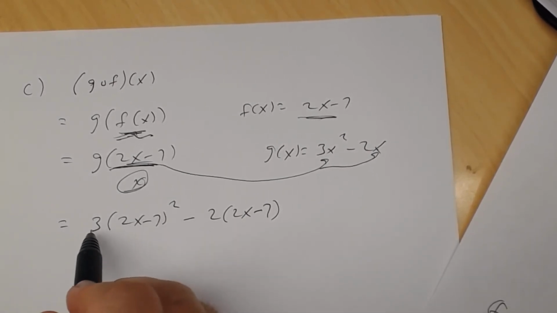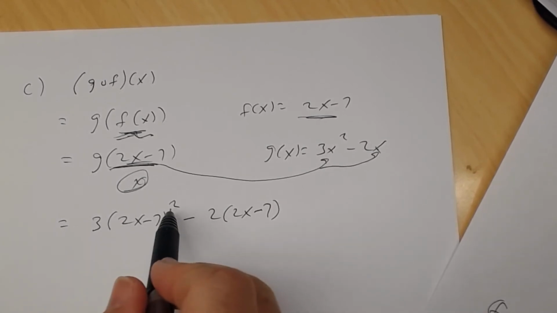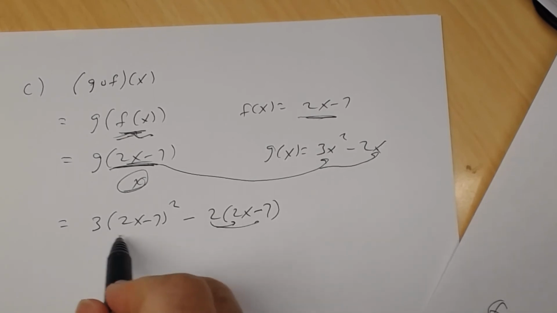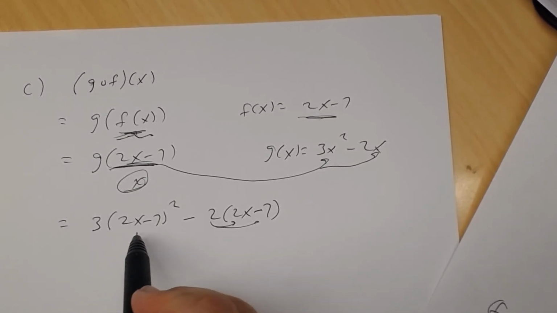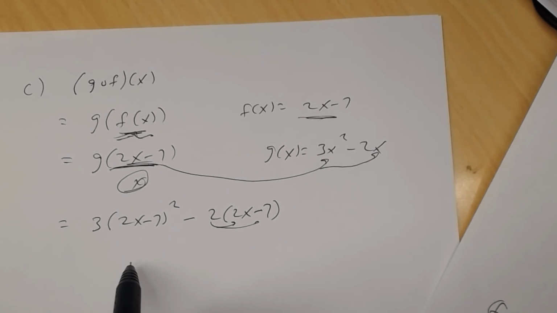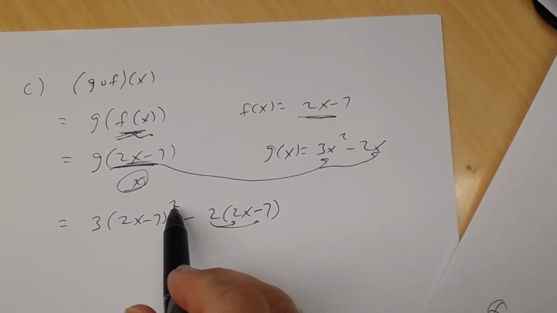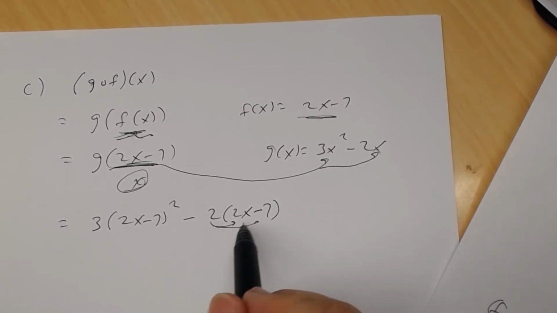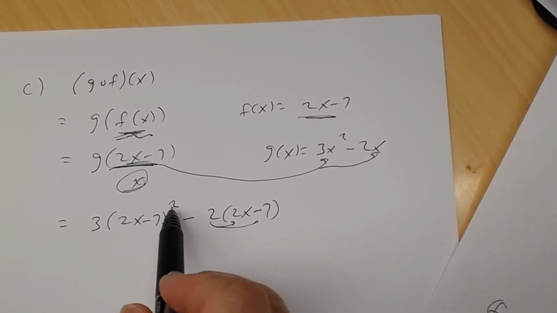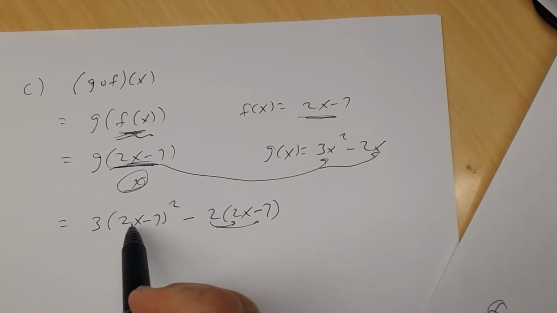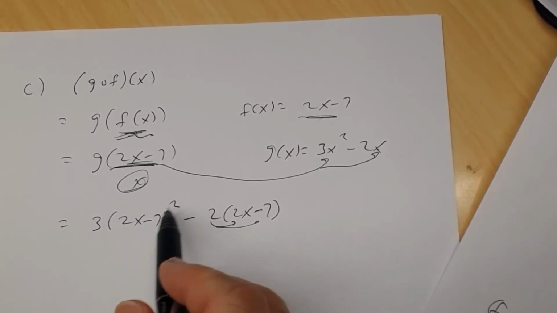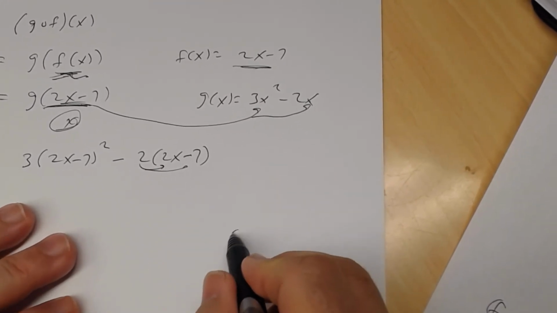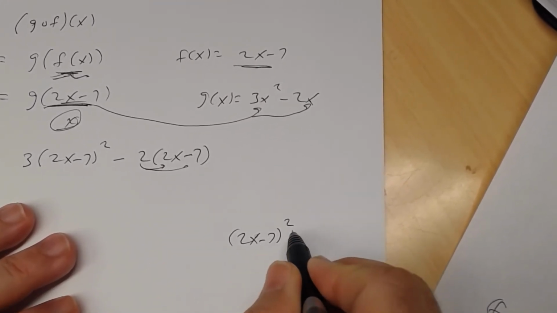Okay, so remember, you cannot distribute here because of that exponent. I could distribute here, but I can't distribute here. I can't say that it's 6x minus 21 squared. That's not true, because this thing is being squared. If the exponent's 1, then you can distribute. But this exponent is not 1, that's a 2. So remember, you've got to square first, the order of operations. You have to square first and then multiply. So let's go off to the side and figure out what 2x minus 7 squared is.